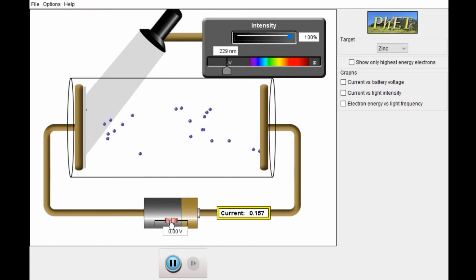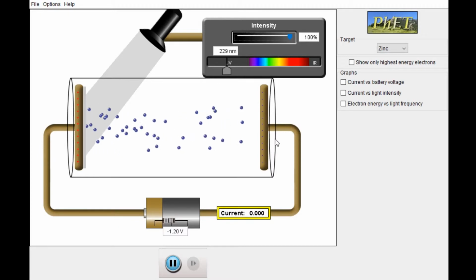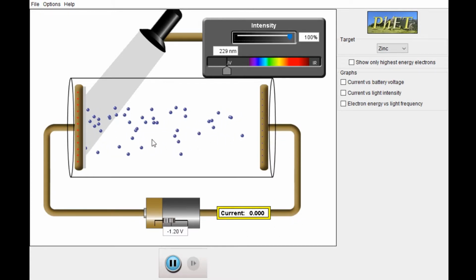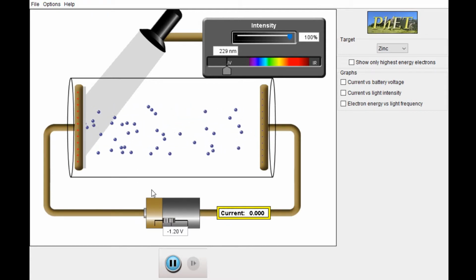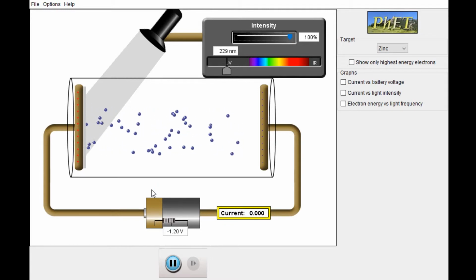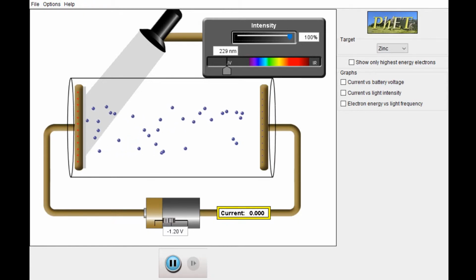I can actually use this cell here. So if I was to reverse it and pop the voltage to maybe minus 1.2 here, notice that what's happened now, electrons are not making it to the other side, hence the current has gone to 0. So electrons are still being ejected, but they're being stopped before they reach the other side. The potential difference is actually stopping the electrons from getting over to the other side, and it reduces the current to 0. What I've found here is our stopping voltage: the absolute minimum voltage required to stop all of the electrons moving from one side to the other.